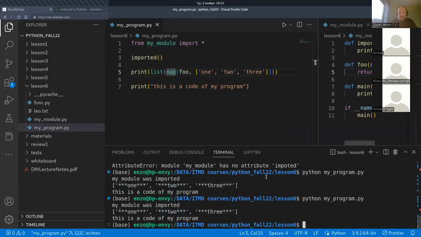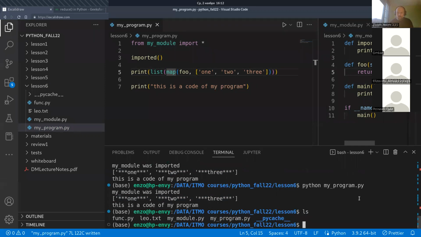The thing is where we can find our modules. As you can see, our program and our module file all lie in the same directory.